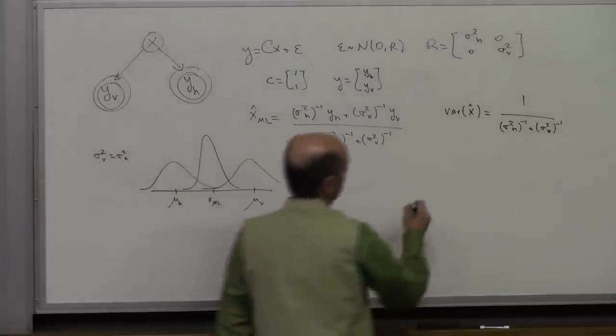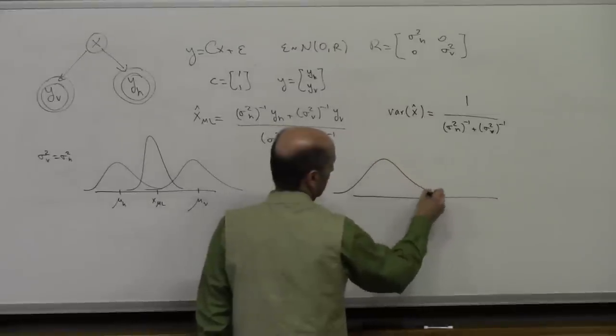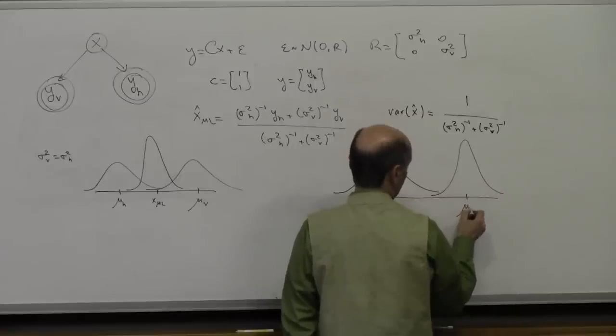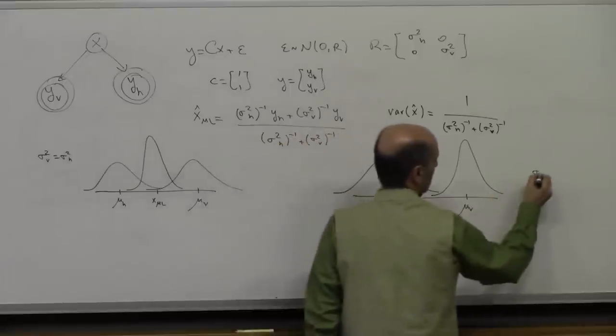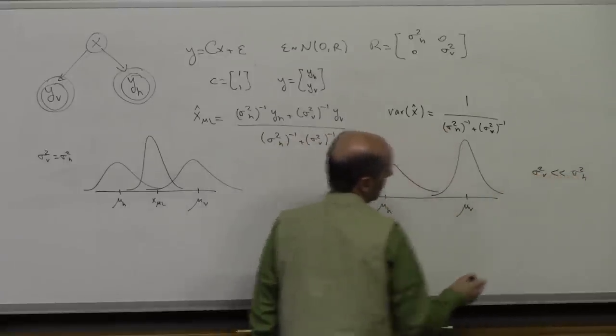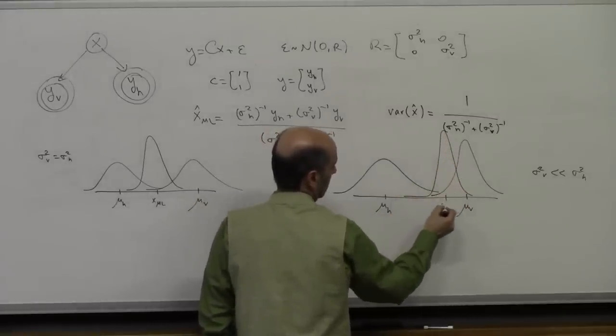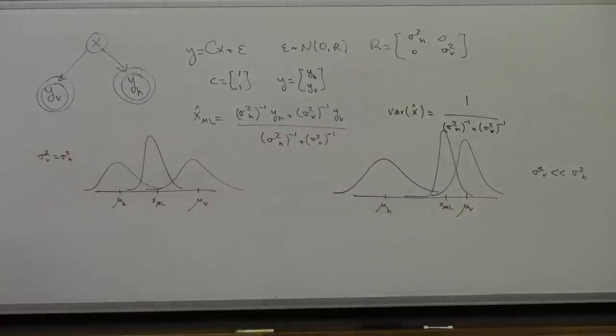On the other hand, most of us have a scenario like this. I have some belief about what I feel. I have a much sharper estimate of what I see. So sigma squared V is much smaller than sigma squared H. In which case, my maximum likelihood estimate is going to look like this. It's going to be much closer to the visual estimate. Does that make sense? You believe one sensor much more. And you notice that my Gaussians are narrower than either of those two estimates. And the probabilities are, of course, higher, because the integral of those Gaussians is always 1.